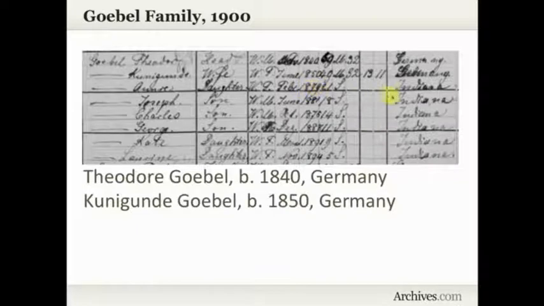And we see the children born, daughter Anne, born in 1879 in Indiana, and the rest of the children are also listed as being born in Indiana. So hey, we now have information that the father and the mother were born in Germany. Well, that's great, to a point. Germany is a pretty big place. And if we are wanting to do more research back in Germany, we're really going to need a better idea of where. We have to have a way of narrowing it down.